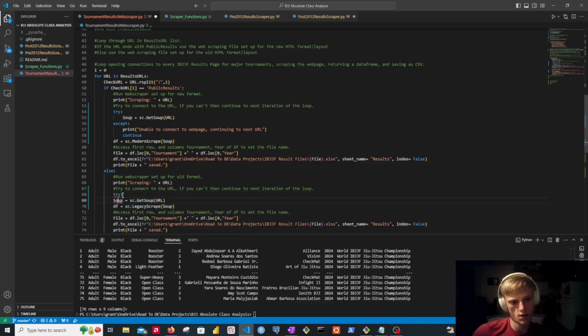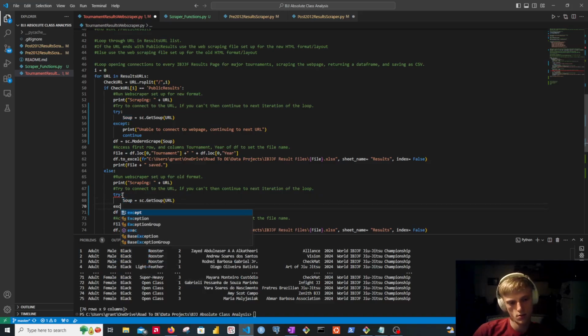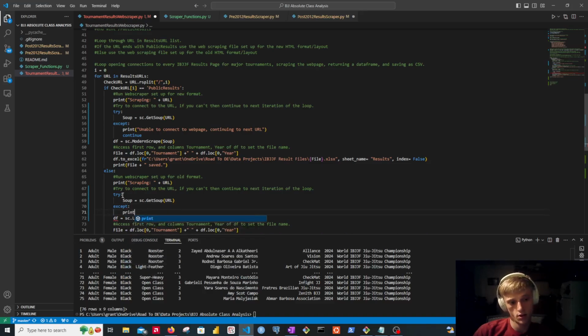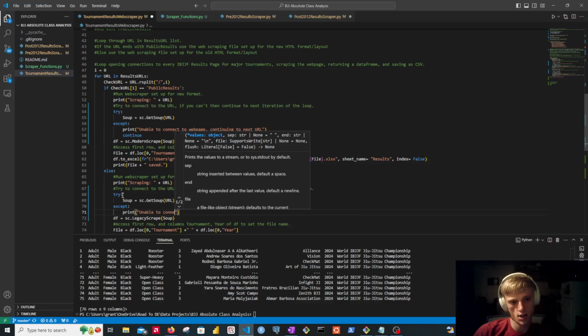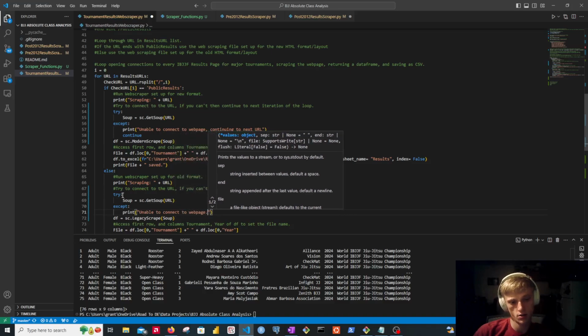So try, except, print unable to connect to web page.